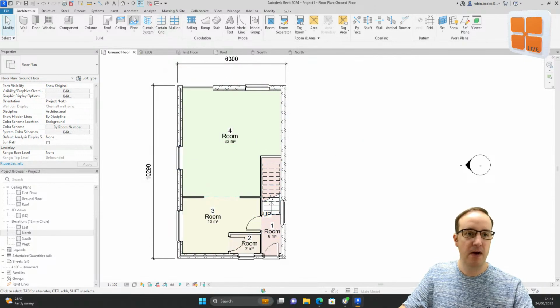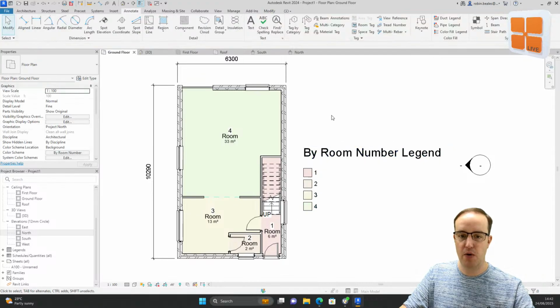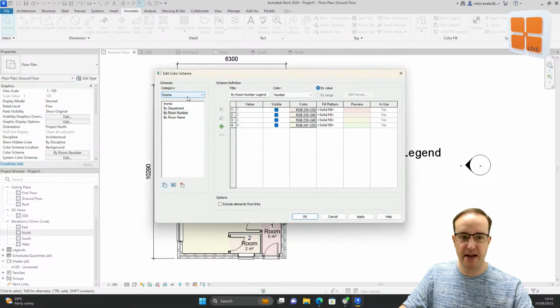It colors the room, and then we have the ability to place down a color fill legend to show that color based on the name of the room. If you'd rather have it by name, we can change that by room name and hit OK.